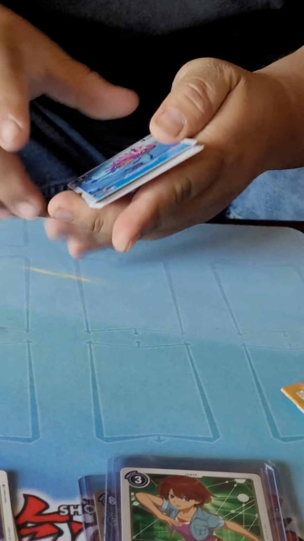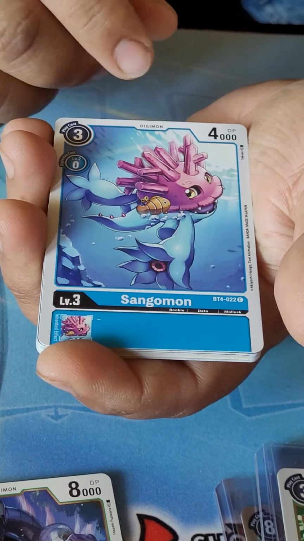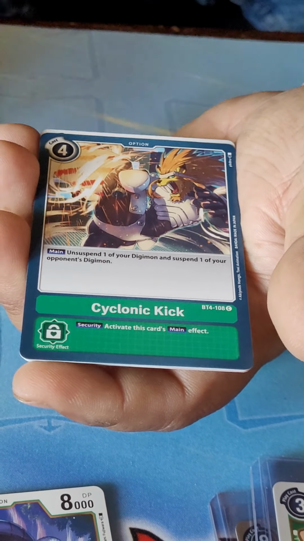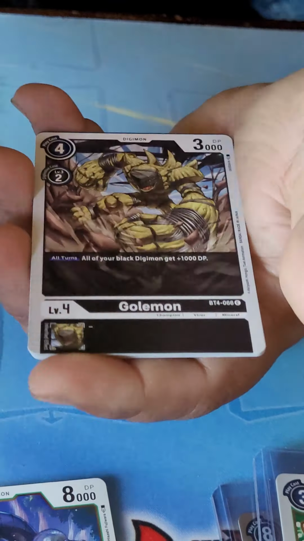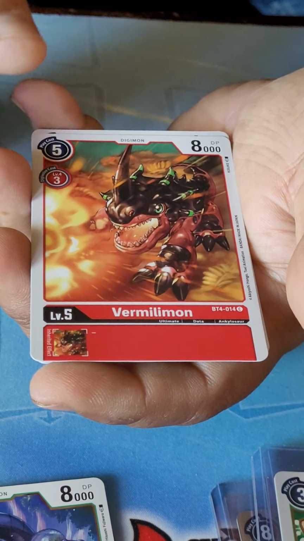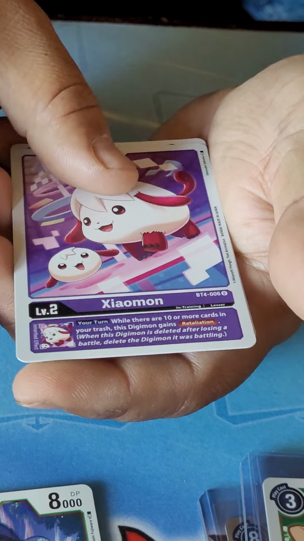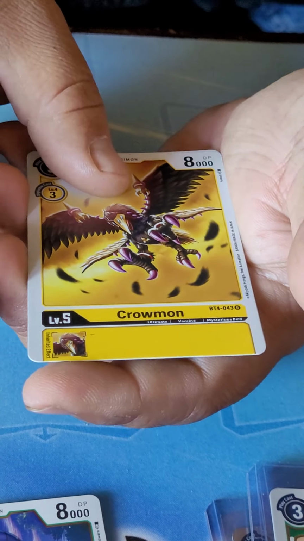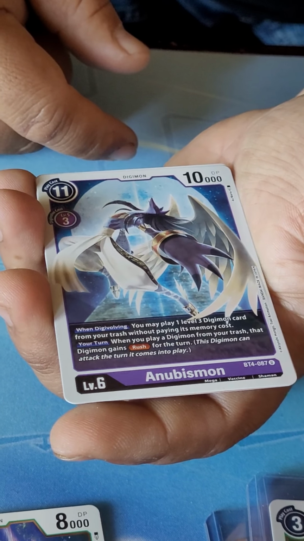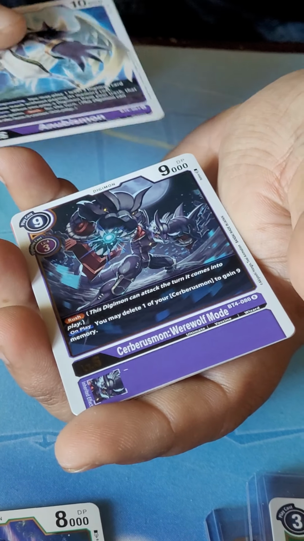Ancient or the full art one? Not a super rare one? Those are rare, but there's a more rare one. Secret. Singamon, Cyclone Kick, Coleman, Golemon, Aqua, and the Viper. Vermilion, Mitchellion, Simon, Cromon. And that's a rare. Anubismon. And a rare is Contestmon or something.